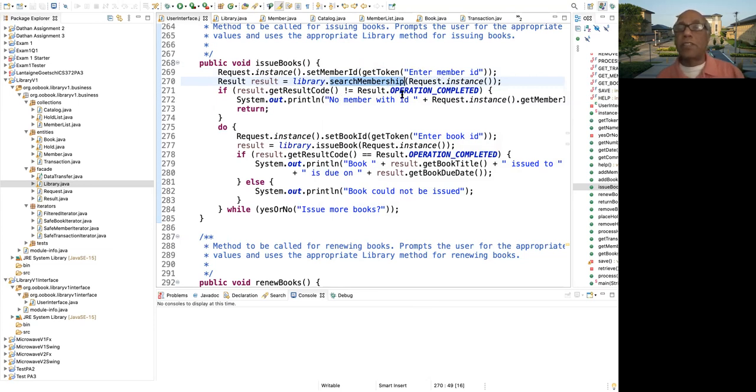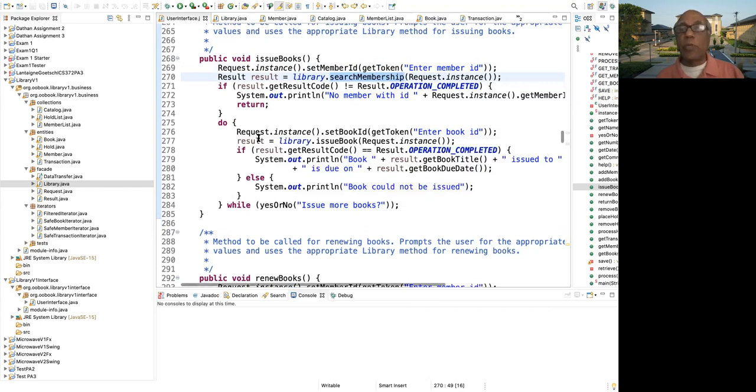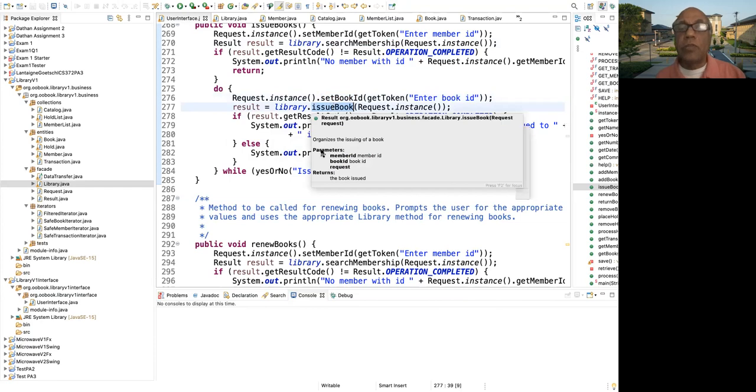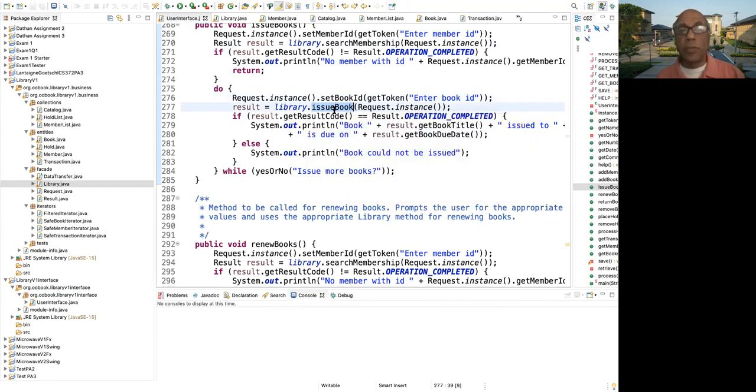And if the result code is bad, then we display an error message, and that's the end of it. Otherwise, we repeatedly ask for book IDs and put them into the book ID field of the request object and send those request objects one by one to the library through the issue book method.